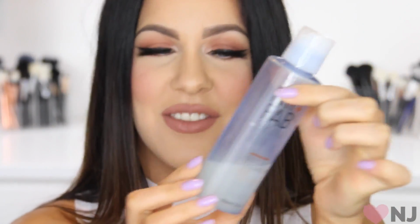All right, next up, I've got a cleanser. This is the Nip and Fab Glycolic Cleansing Fix. As you can tell, mine is very well loved. This is actually, I think, the 4th or 5th bottle of this stuff that I have gone through. I adore it. For me, when it comes to skincare, I don't want to have to spend ages and ages out of my day having this super fancy skincare routine. I want products that work really quickly, really well, and are really great for my skin, and this is one of them.